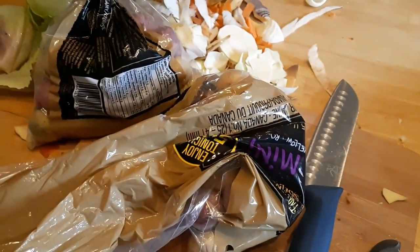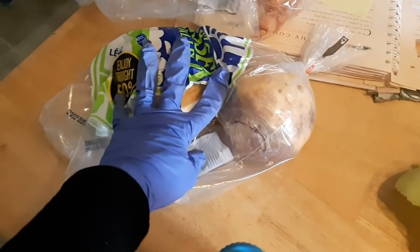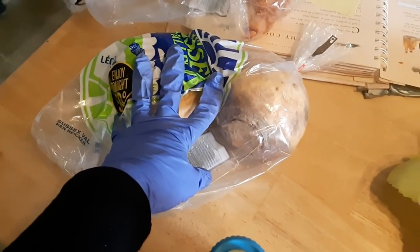But yeah, I'm just going to rinse these so they'll be ready to go. Oh, and I did two turnips, but I didn't do four because there's not enough room, and I got lots of other stuff to go in there. So yeah.